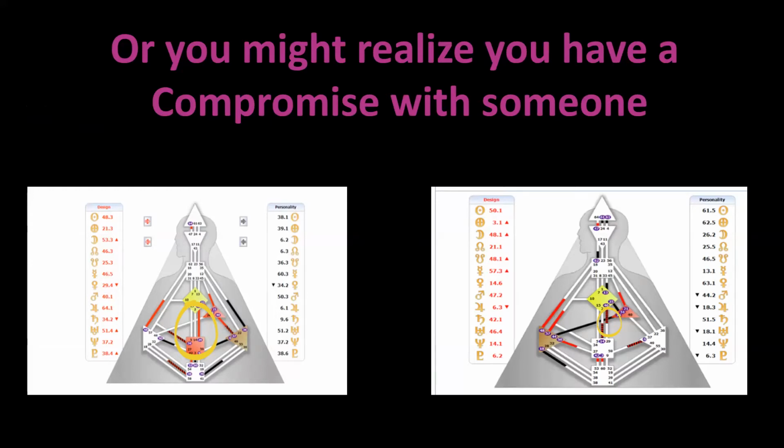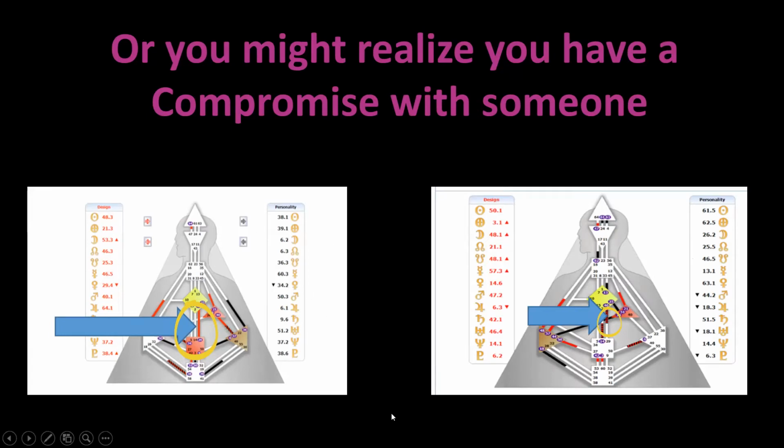So even though it's sort of making up electromagnetic, it's creating an actual dynamic where the person who has this full channel is creating a compromise with the person who has the hanging gate. That means that this person has no power over the energy that aligns with the channel. You'll see this person has the gate 46 and this person has the full channel here, the 46-29. So this person would be compromised in the energy of this person.